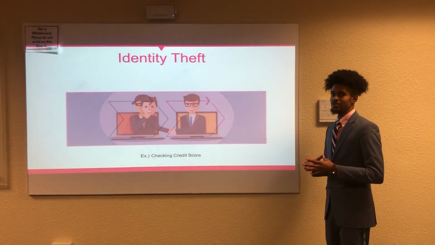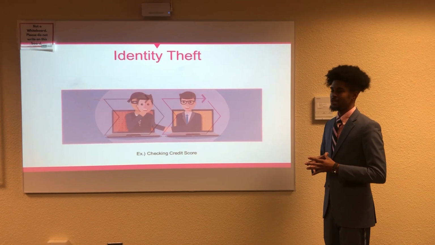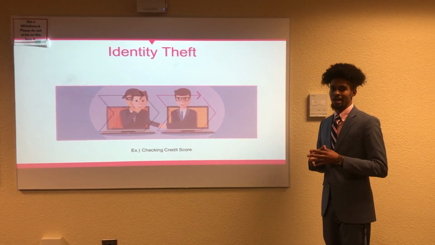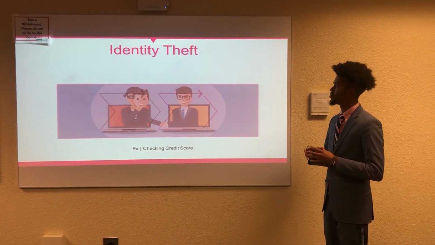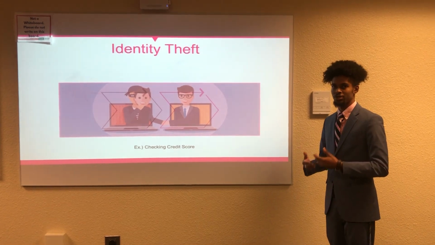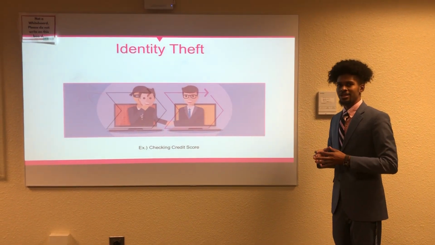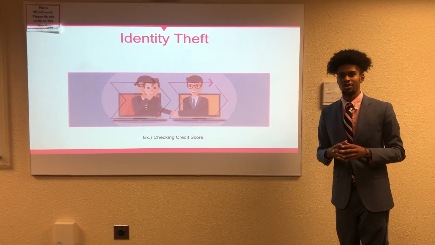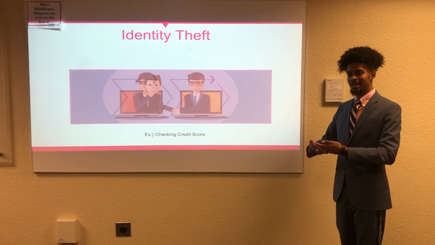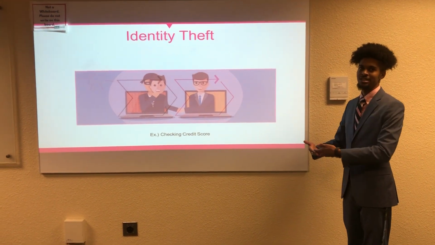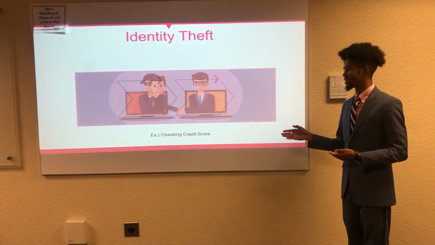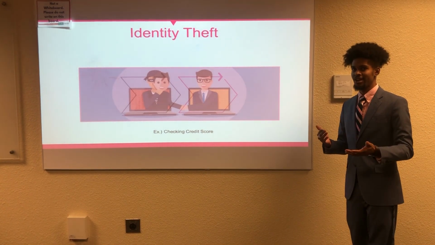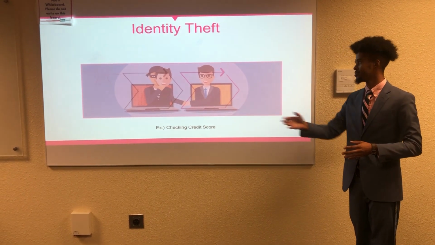An example of this is, you need your social security number to look at your credit score online. When you're typing in your social security number, what these credit score websites can do is see the IP address you're signing in from. Now, if it's the IP address of, say, a coffee shop, or maybe even another state far away from your home, they see that and know that your home IP address is in a different state because that's where you've signed in before, and they might temporarily block the IP address signing in from another state. This can prevent people who don't live in your area from stealing your information.